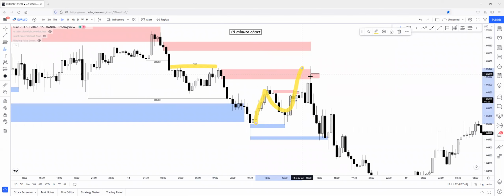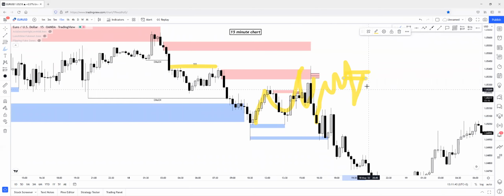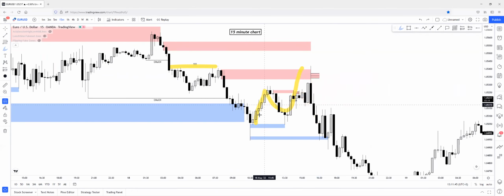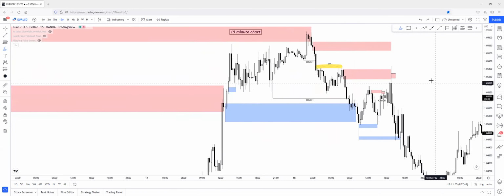So if price can react on this supply zone, create a change of character, or it can react on this supply zone, sweep the liquidity, and after that change character to the downside, then the demand zone that has caused the change of character right here to the upside will be weak, because it couldn't take a supply out. If it can take a swing supply out, then demand will be weak, because you are following the main trend.